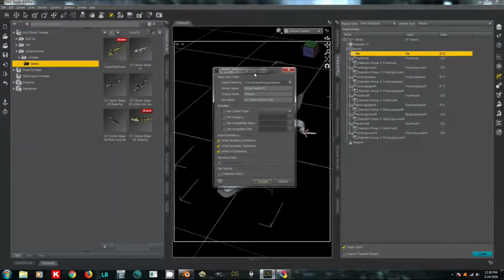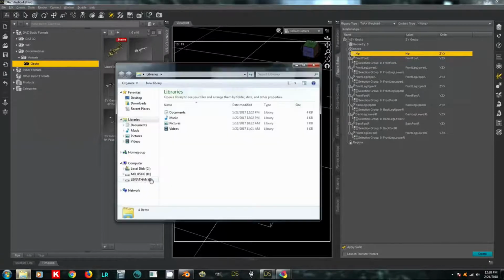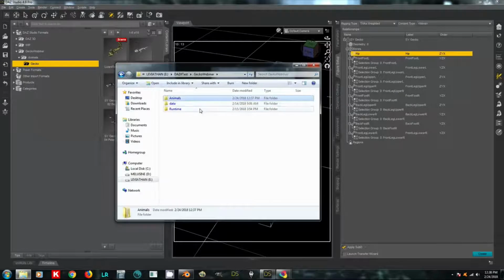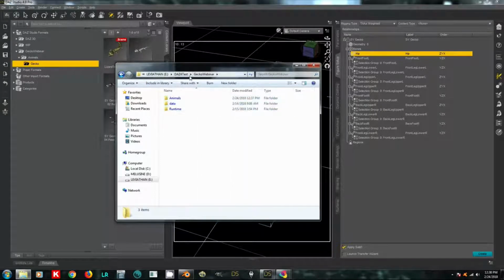And this Figure Prop Asset Save Options dialog comes up. Up at the top, you'll see it actually has the asset directory that is correct selected. But if it doesn't, you can click on this button and choose the directory that you're working in. Now, the use of having a new directory for your project is that when the project is done, you can just navigate to that directory and select everything in it and just use 7-zip or whatever zip program you use, add to archive. Now you have a testable archive file that you can share with others or that you can send to a tester at Daz3D or Renderosity or any other broker. So that's why I do that.